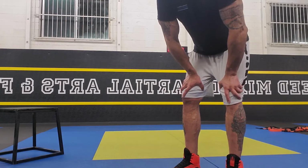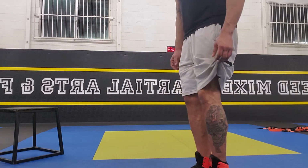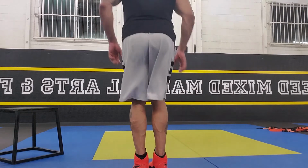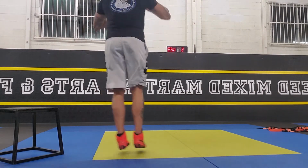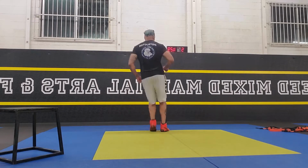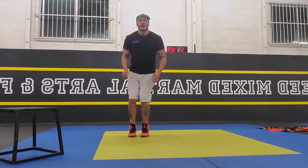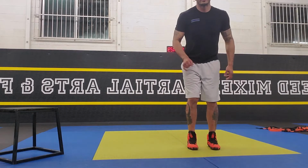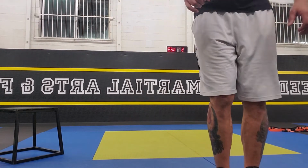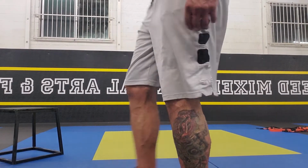This time, we're going to go two feet in the box, two feet out. So it's a little bit diagonal. All right, you get the idea. Hop in, hop out forward. Hop in, hop out forward. All right, we got it.